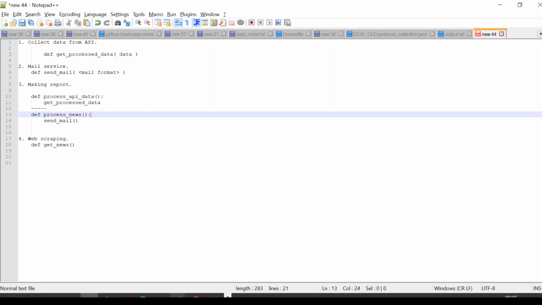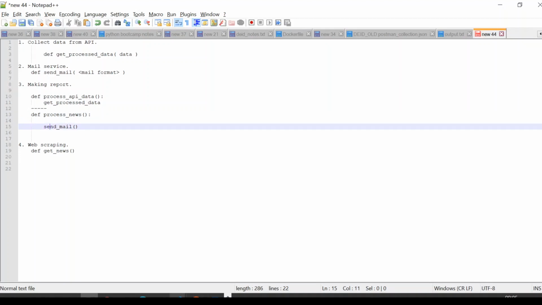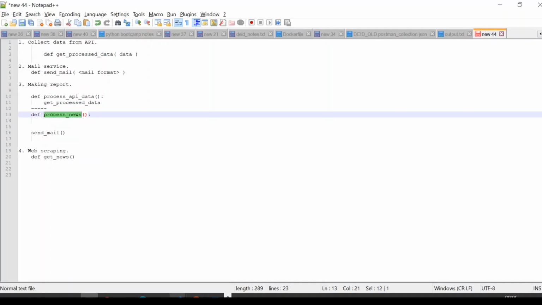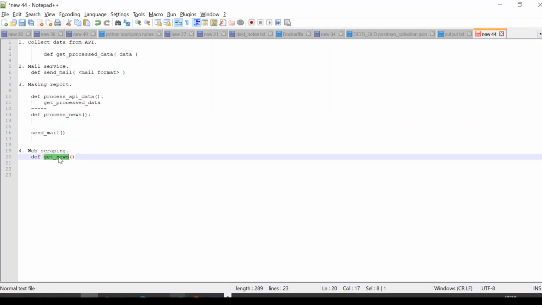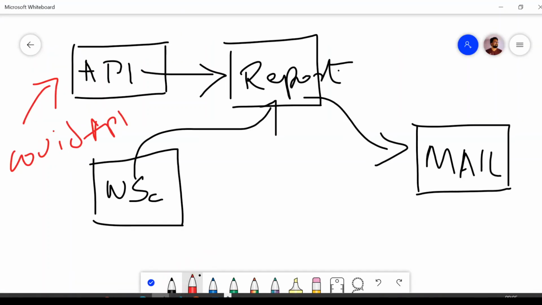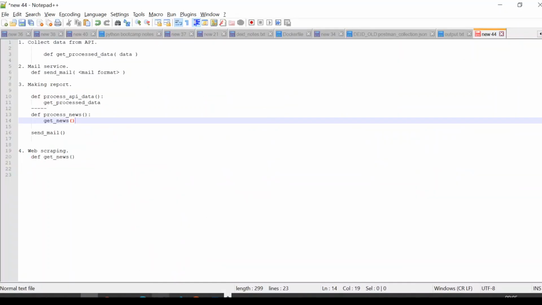I'm not going to send mail here, because it will simply send only the data containing the process news. So let me wait here. Now let me see process news. Inside this I need to call get news. So now we have a diagram here, and we have realized that diagram in terms of function calls. We have just defined the interfaces here. Now send mail.